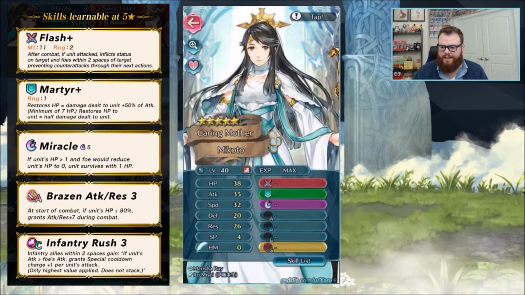So Makoto is a staff unit. She is also going to be an infantry unit. She has Flash Plus, Martyr Plus, Miracle, which is always a really nice skill to have, especially on a mage, or healer rather, Brazen Attack Res 3 and Infantry Rush 3.